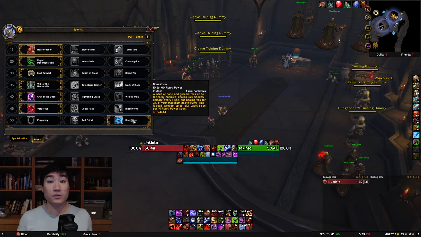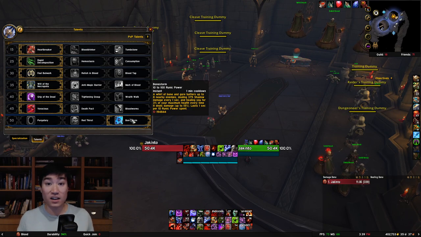The final talent for the final row is Bonestorm. Bonestorm costs between 10 and 100 runic power. If you have a number between 10 and 100, it'll use up all of that runic power. The duration of Bonestorm depends on how much runic power you used. To get the duration, you divide the amount of runic power by 10, and that's how many seconds that Bonestorm will last for. It has a 1-minute cooldown, which is pretty short.